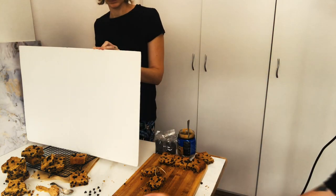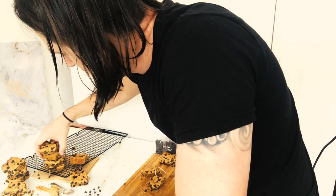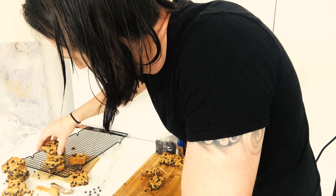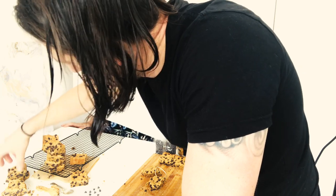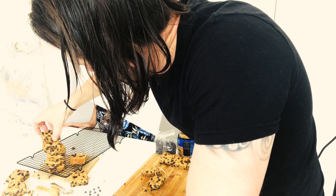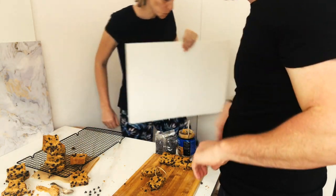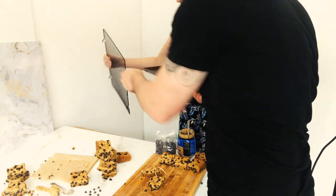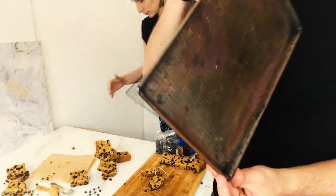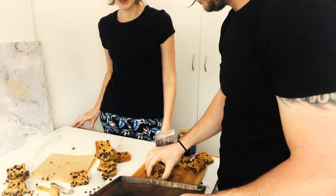Okay. Now, let's do a nice big stacking shot. Let's come to that. Okay, we're gonna just change our props quickly. Super rusty, old school. What's this thing called? Baking tray. Yeah, from the antique shop, the secondhand shop.